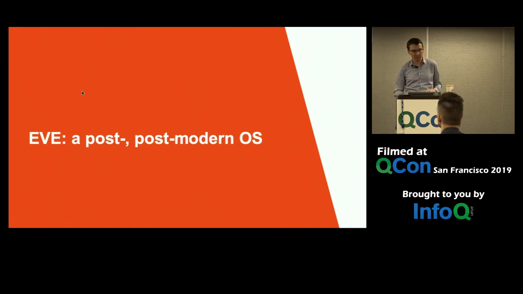So EVE happens to be a post-modern operating system. When I say it like that, I've built a couple of operating systems. I used to work at Sun Microsystems for a long time, so I've built a couple of those. Used to hack on Plan 9, so I spent a bit of time doing that. And all throughout my career, an operating system wanted to be a point of aggregation for anything that you do, right? Hence packaging, hence shared libraries. So an operating system wanted to be that point, like that skeleton on which you hang everything, right?